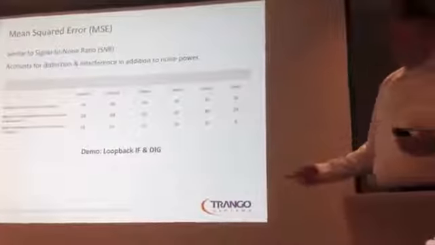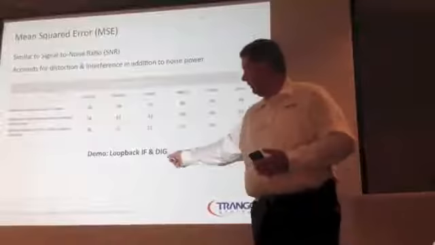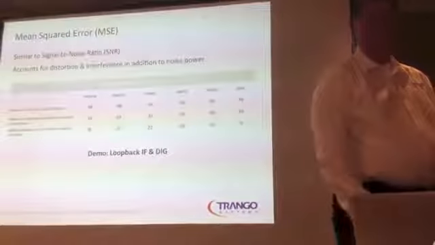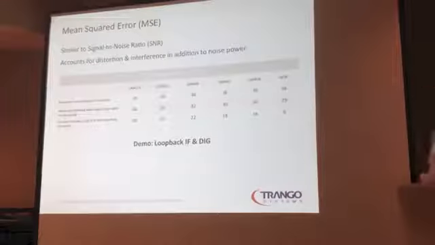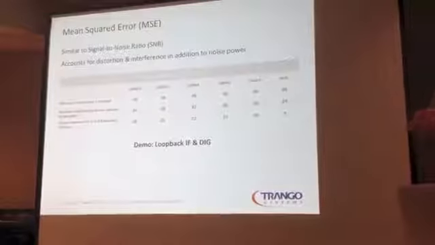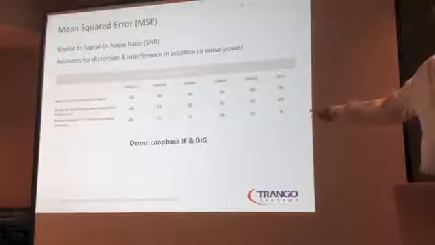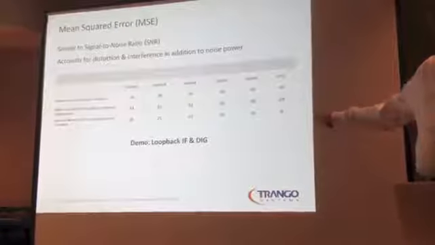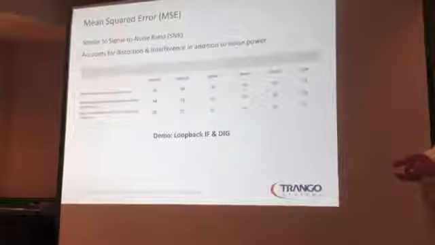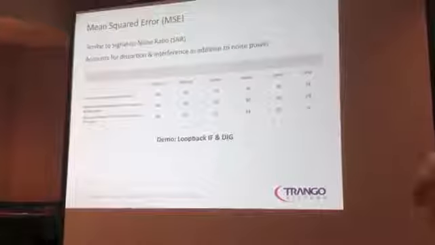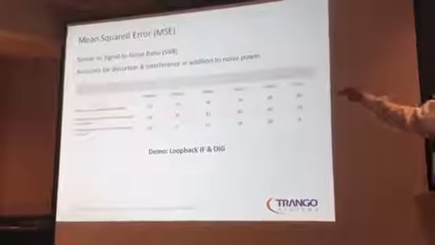I already showed you the loopback auto this morning that showed you the loopback IF and the loopback DIG. We've got it written down here. Loopback IF should be negative 36 regardless of the speed setting, or better. 38's better. If the loopback IF is fine, it's a negative 36 or negative 38, you don't need to worry about testing loopback DIG. If you use loopback auto, it's going to do it for you anyway because we just want to do it all. But if you test this and loopback IF is not coming in at 36, say it's coming in at 28.